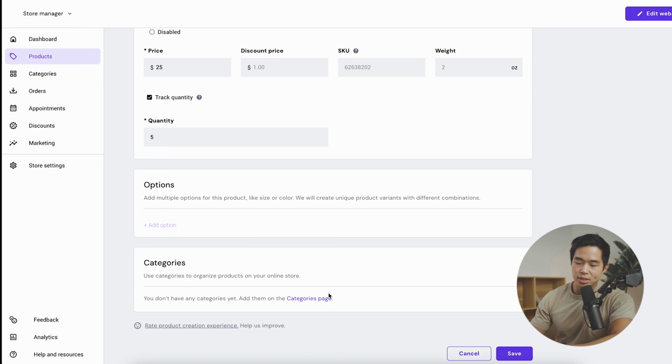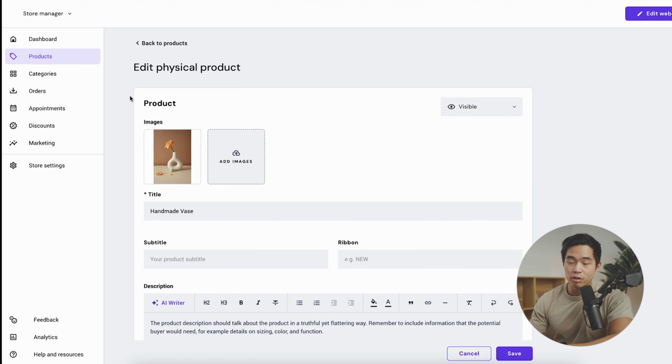I also recommend you guys add different products to different categories. That's going to make it a lot easier for your audience to find certain collections and types of products. This is actually a very powerful e-commerce platform. I'll say if you are doing a dedicated store and that's the entire business, then I'd probably go with something like Shopify, but this is still a great e-commerce platform, and you can absolutely make a killer store using it. We'll click save right here.